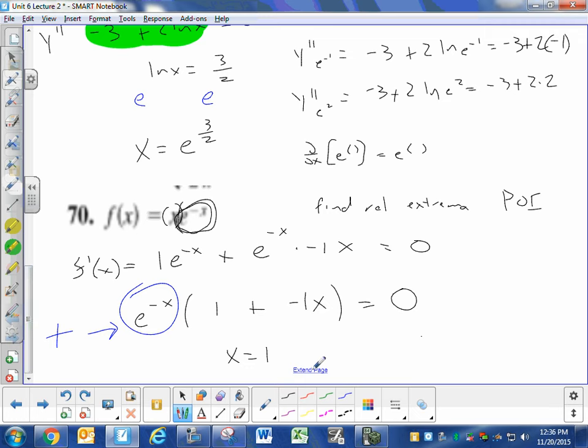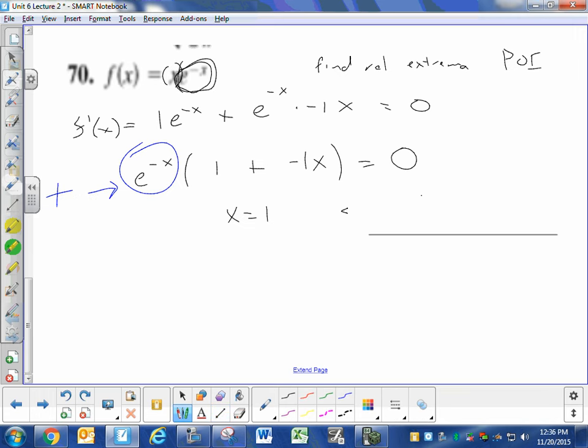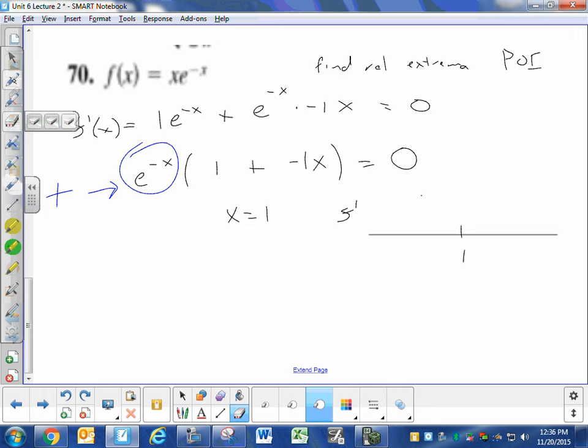So we got x equals 1 as our critical point. We'll analyze the signs of f prime in this case around 1. Now in this situation, you can plug in any x's. There's no restrictions on the domain. X can be any real number. Okay, it's not just bigger than 0. So I will look at any value to the left of 1, but I can just choose 0. And any value to the right of 1, I can choose something like 2.